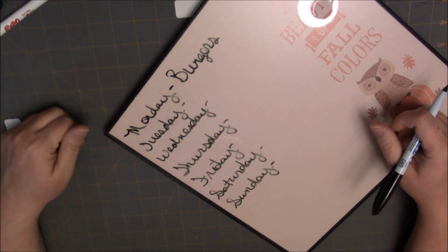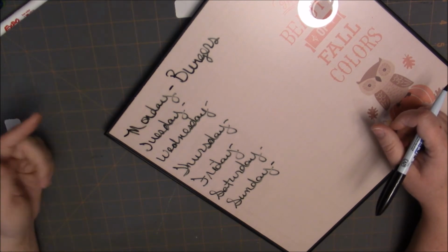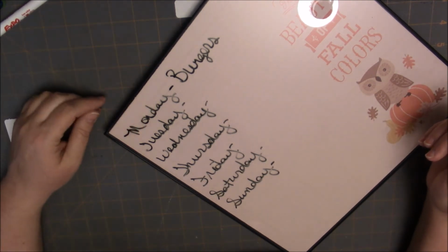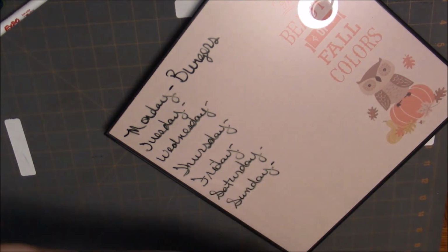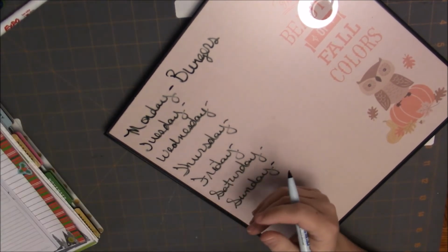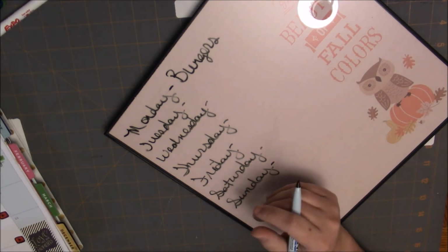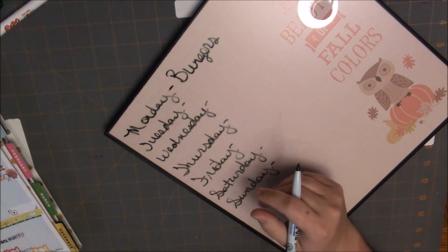Okay, so the thing I like about wet erase is I can do this, and it doesn't go away. It just doesn't go away, until I wet it. I mean, it did smear a little bit because I didn't let it sit for long enough, but it did not go away. So I'm going to go ahead and write out my menu that we're having this week on here. This is Thanksgiving week 2. So that will be on there. It will say Thanksgiving instead of the actual, you know, food.